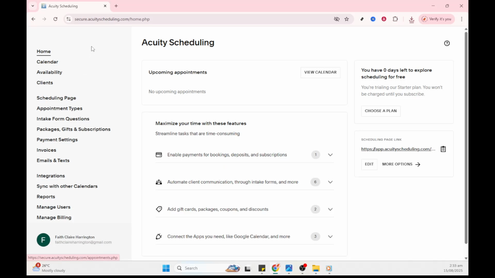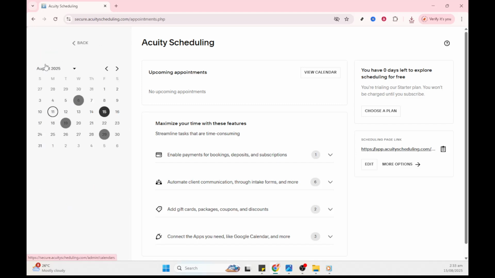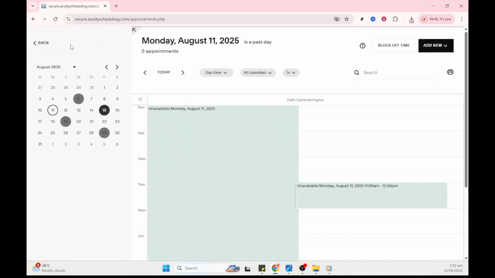Once you're logged in, you'll want to head over to the Calendar tab. This section displays your entire schedule, allowing you to view any events or time blocks that you have set up. It serves as your centralized hub for all scheduling operations, and tweaking here can affect your availability. So be sure to check which calendar view, daily, weekly, or monthly, suits your immediate needs.